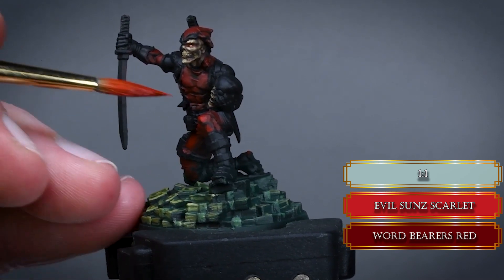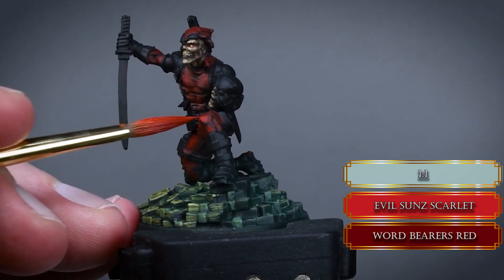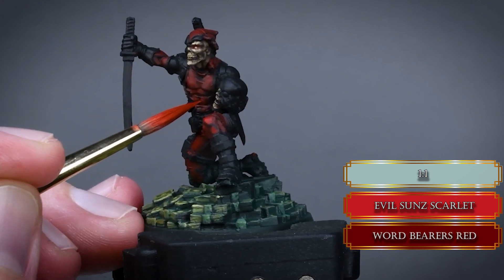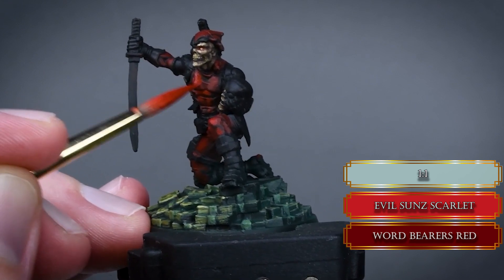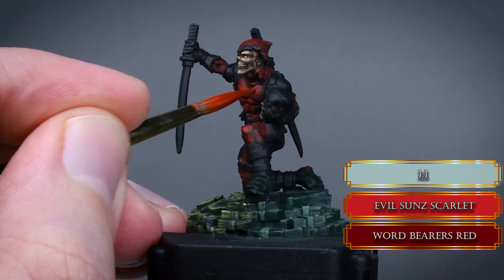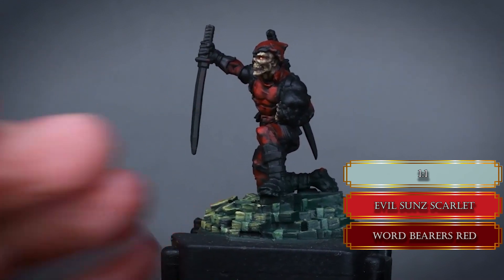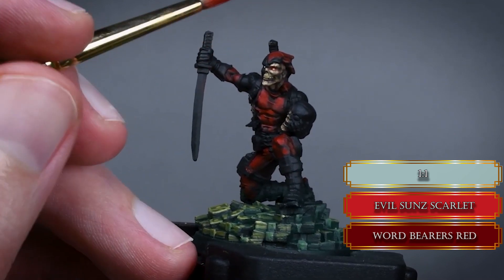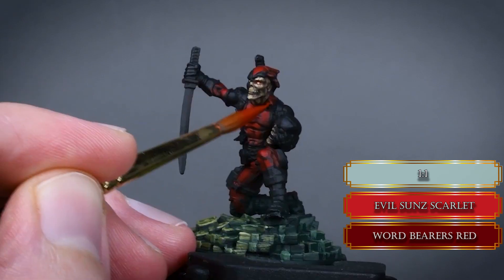Aim for the top part of the folds and try to use thin layers so this new color will blend in on its own, since these two colors are so close to each other on the color wheel. The area around the head can receive bigger highlights because that's where we'd like to create our focal point. This time painting the mini as the artist did on the Kickstarter page — it's an outstanding work from Big Child Creatives.